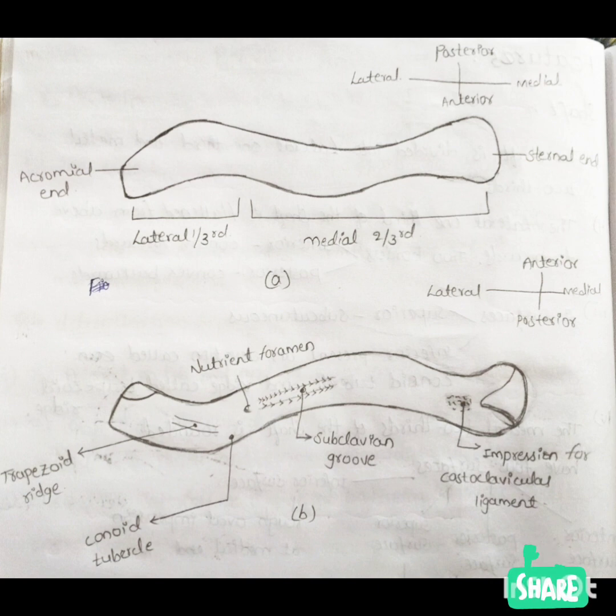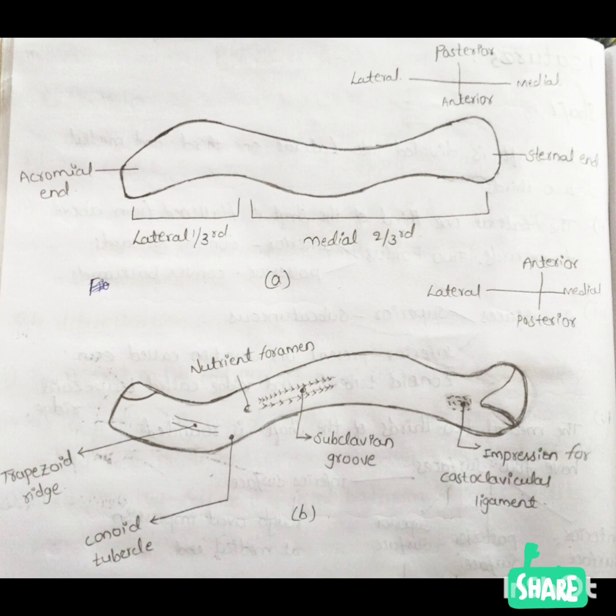Now, the peculiarities of the clavicle. What are the peculiarities of the clavicle? As we know, it is the only long bone that lies horizontally and it is subcutaneous throughout, means it is present below the skin, and it is the first bone to start ossifying, and it has two primary centers of ossification, and it is the only bone which ossifies in membrane, and there is no medullary cavity. These are the peculiarities of the clavicle, and this clavicle receives weight of the upper limb via the lateral one-third and transmits the weight of upper limb to the axial skeleton via medial two-third parts.